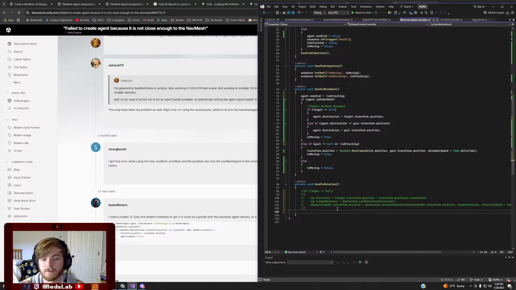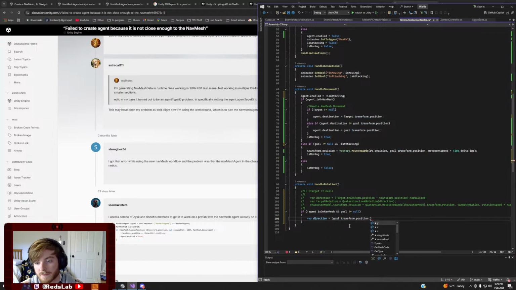But if agent dot is on nav mesh, if not is agent is on nav mesh, and the goal does not equal null, then we're going to actually just rotate. Vector3 direction equals goal dot transform dot position minus transform dot position, normalized. And now we're going to literally just copy and paste this.